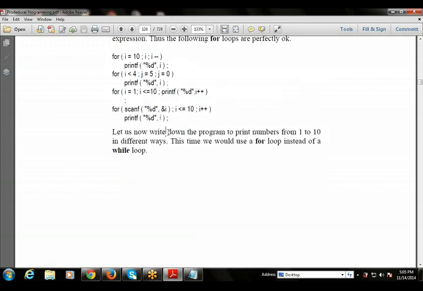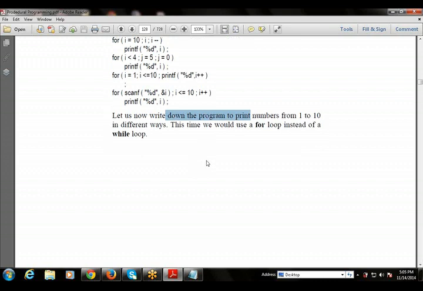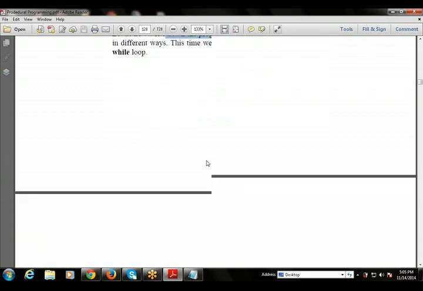Now let us write the program to print the numbers from 1 to 10 in different ways. This time we will use a for loop instead of the while loop.